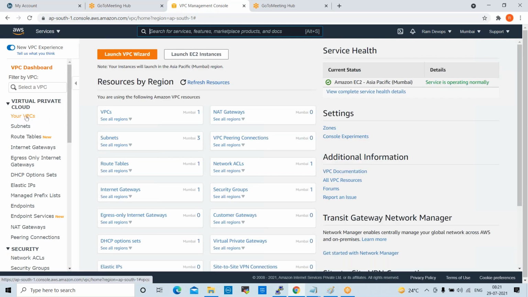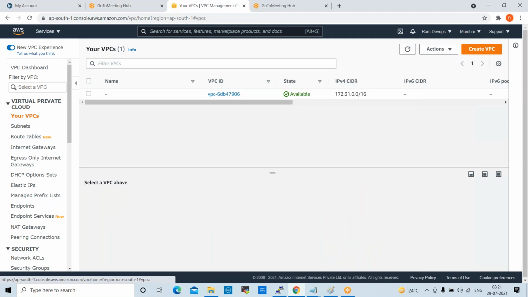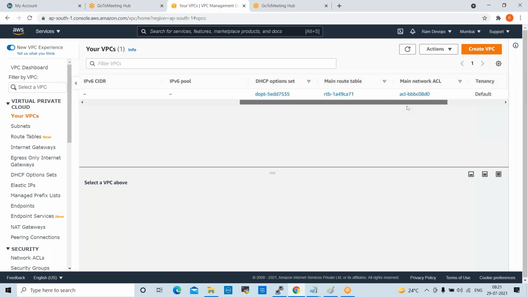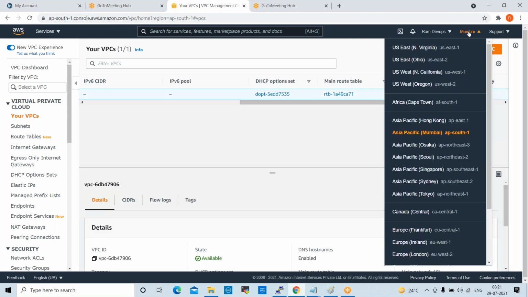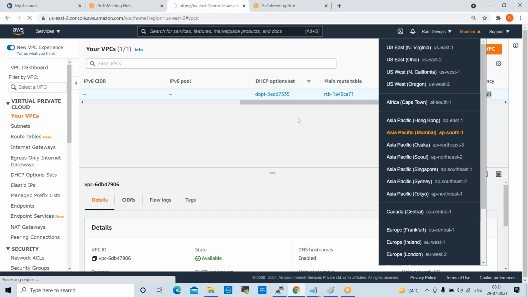Click on your VPCs. This is our VPC, but it is in the Mumbai region, that is why it is not showing. This is the default VPC, right? So switch to Ohio, US East 2.